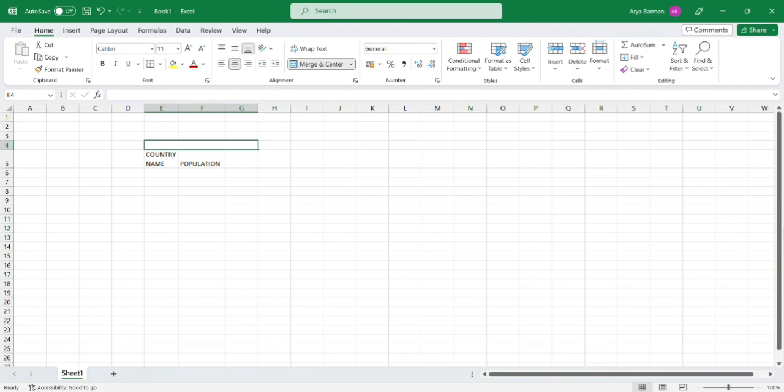So now we merge the cells. Merging cells is very simple. Select the cells, go to the alignment section and click merge and center. Here I am typing some name as it is now merged. Okay, database chart. This is the option of wrap text and merge and center we learned in this session.